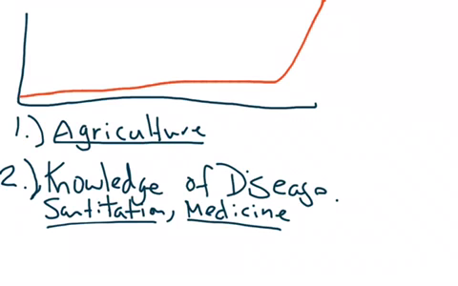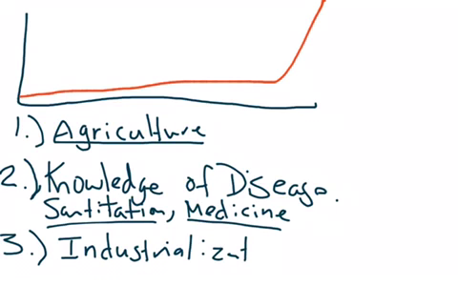And the last contributor to human population growth was industrialization. Okay? And when we talk about industrialization, what we're talking about is people stopped living in small little villages, and there started to be more industry, more factories. And how this would help is, this would help the production of food and the production of goods. So you can make goods much, much faster.